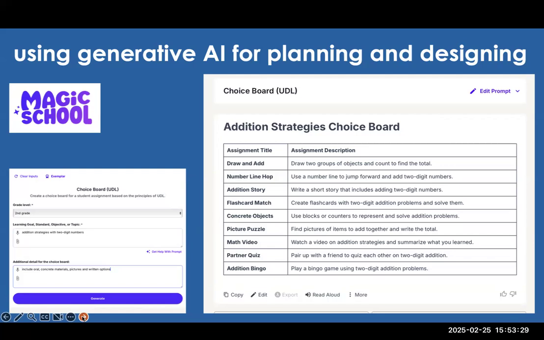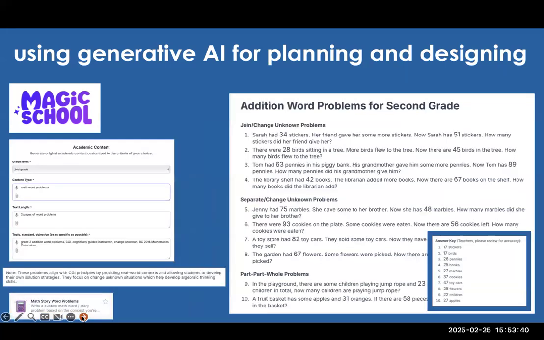And again, as I'm creating my choice board or my menu or my pathway, whatever it is, for math workshop, the students' choices, this might be something that supports your planning and designing. One of the things that I found very helpful using generative AI, and again, it's all about the prompts that you put in, is that I often get emails from teachers asking, is there a bank of problems somewhere? And so I just generated 3 pages, I think. I can't remember what I put, 2 pages of addition word problems for grade 2 addition.